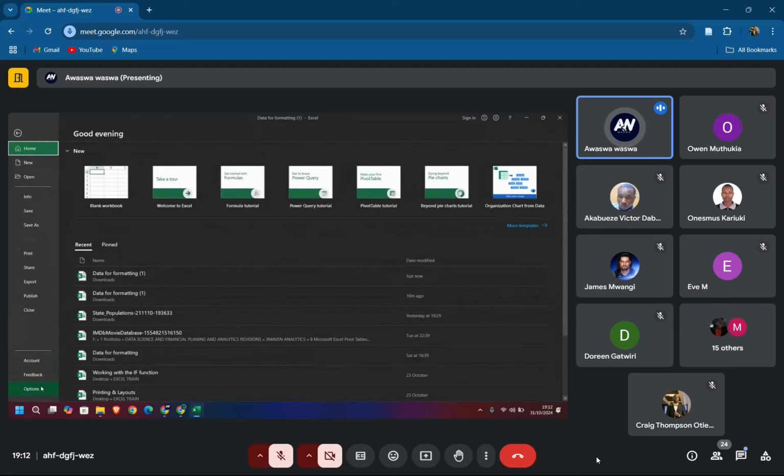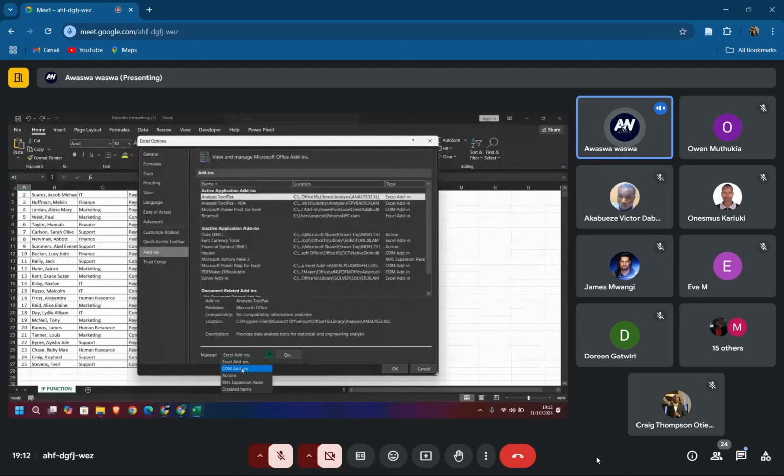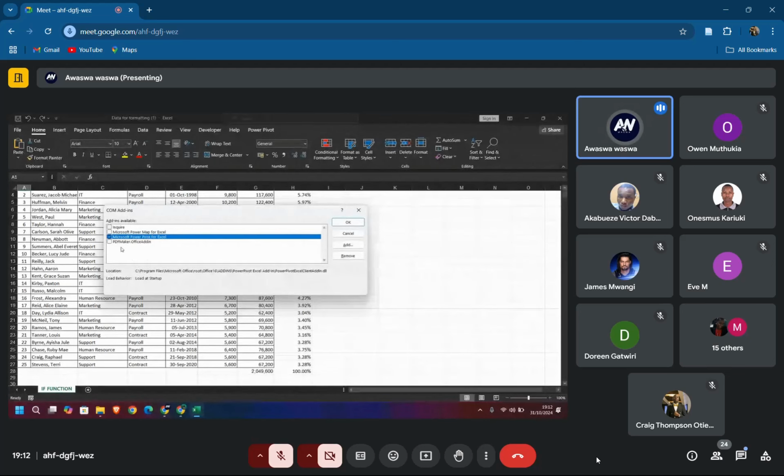So let's say, how do I activate my Power Pivot? You come to add-ins and then click COM add-ins. When you click there, you'll be able to see it's here. Power Pivot for Excel. It's already here. So once you tick it, it will appear on the upper end.